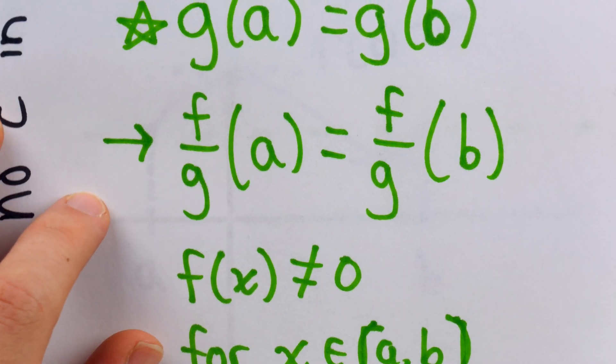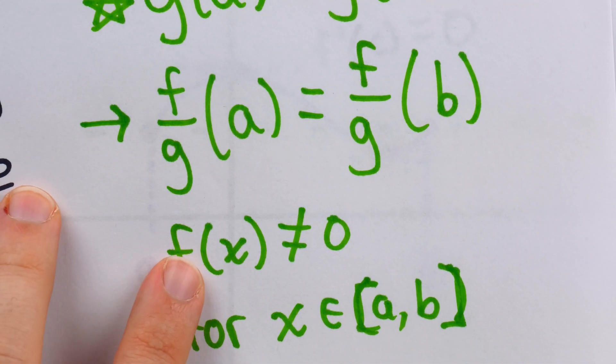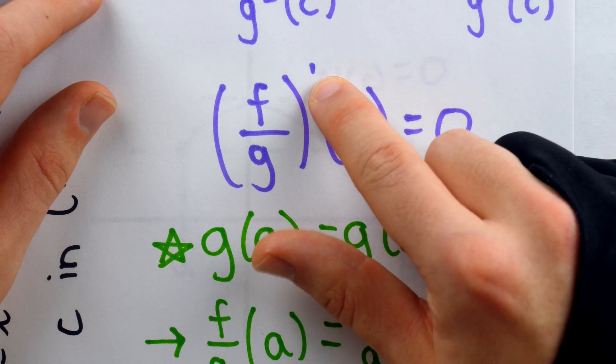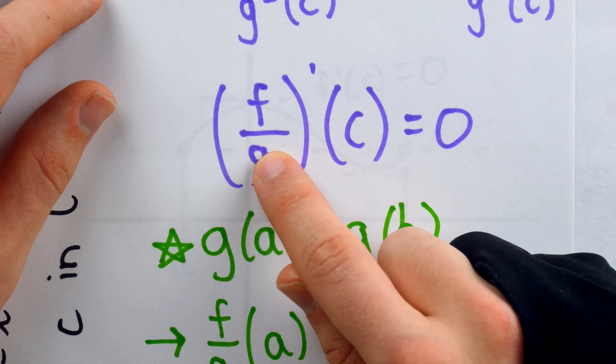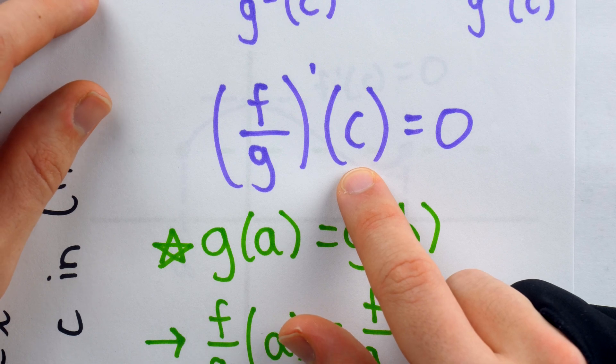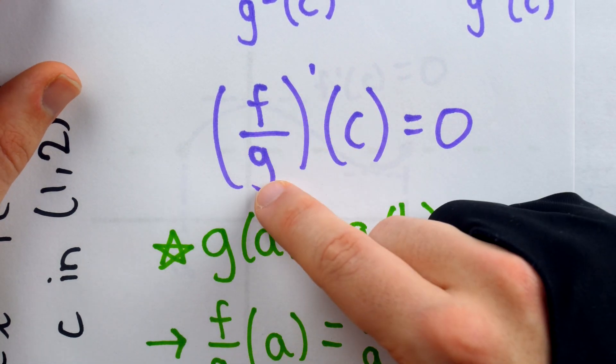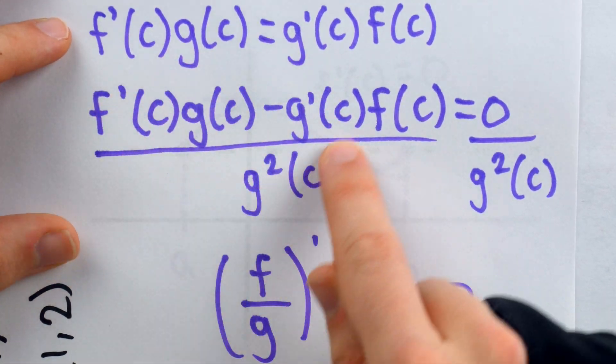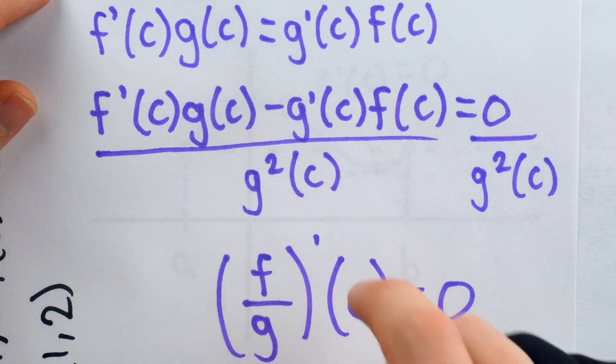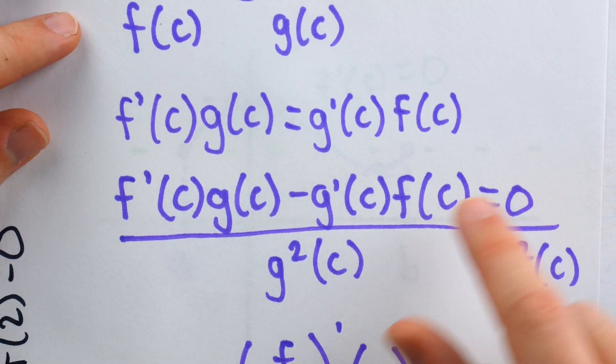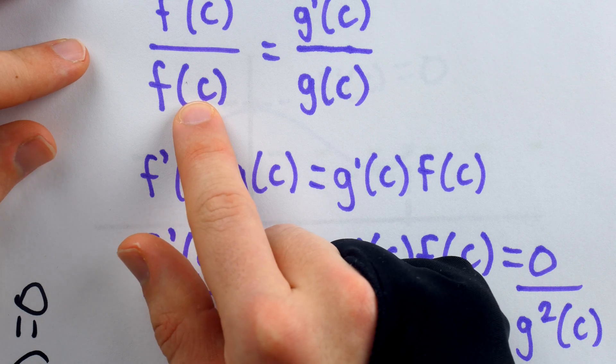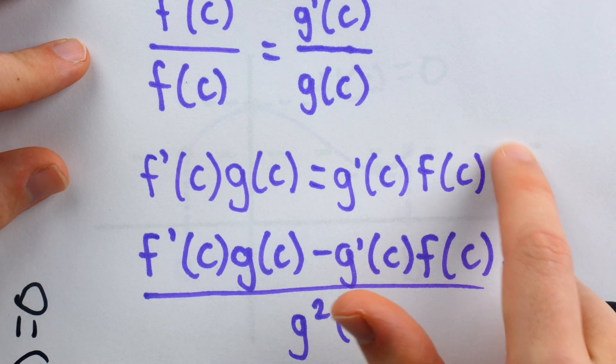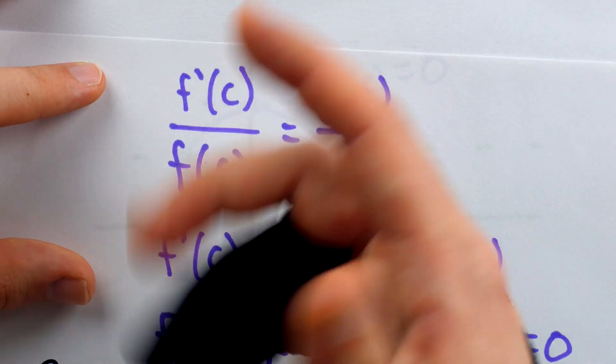And like I said, with these additional conditions in the problem that g of a is equal to g of b, and f of x is non-zero, we can use this wonderful theorem to prove the result. All the conditions in the problem tell us that the derivative of f divided by g exists, and then by applying Rolle's theorem, we would have a point c in the interval so that the derivative of f divided by g is equal to zero at that point c. And then, of course, using the quotient rule, we know the derivative of f divided by g at a point c is equal to this beautiful expression here. We could then multiply both sides by g squared to get rid of this denominator, and of course we just have zero on the right. And then we could add g prime of c times f of c to both sides to get us here, and then because of our new condition that f of x is non-zero, we could divide both sides of this equation by f of c and show that this equation has to be true as desired.